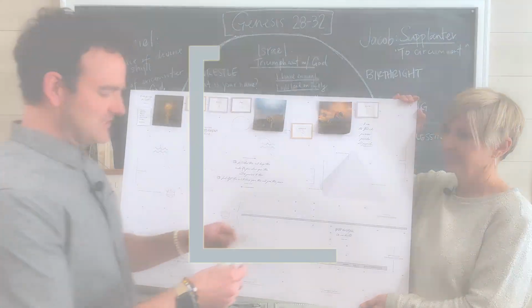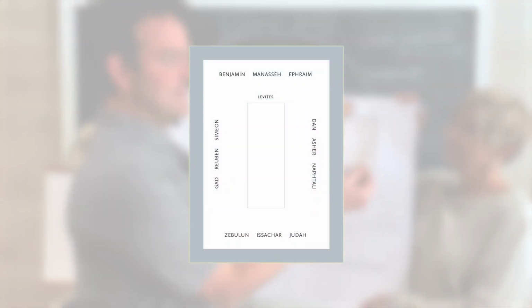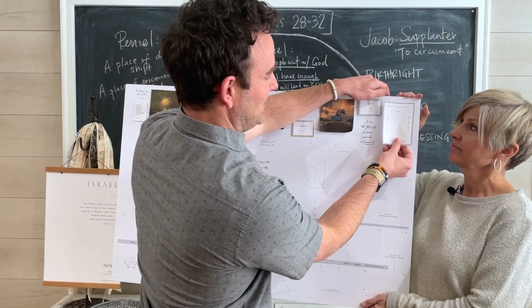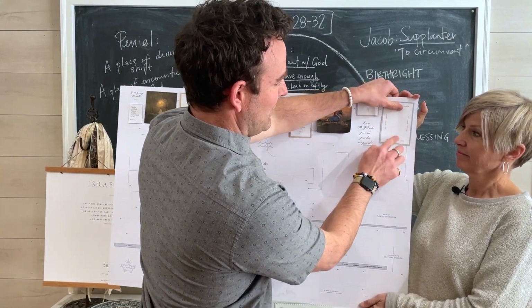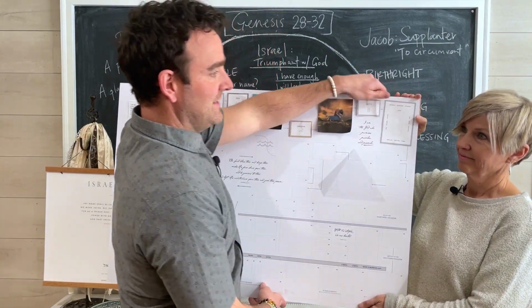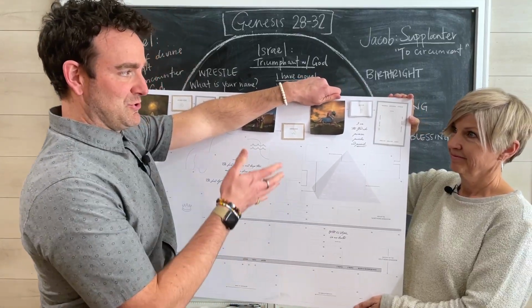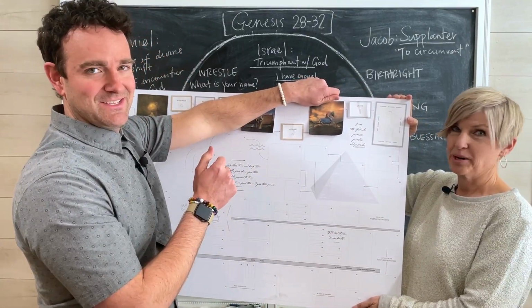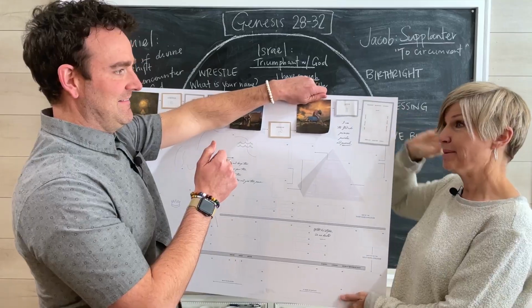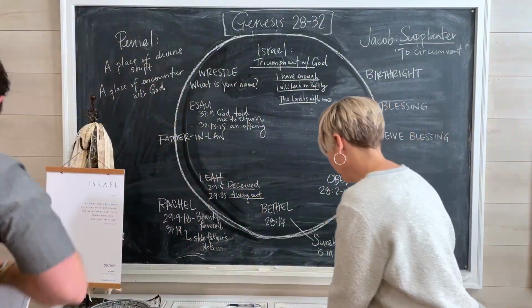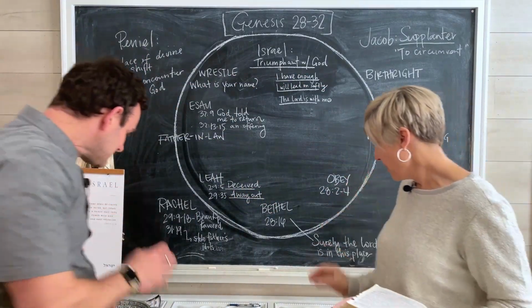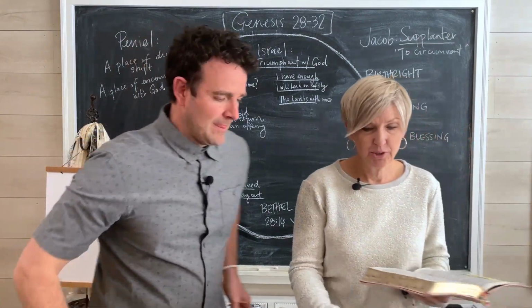So the sticker for this week is this. There's going to be another part that comes back in a later lesson that you're going to fill in the middle, but for today it is the names of all the different sons of Jacob, or sons of Israel, or tribes of Israel, and we're going to introduce them today. We're going to meet the boys today. We're not going to get to that part for a minute, but you'll just remember to put that in.